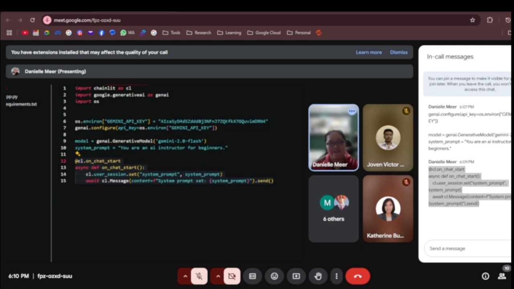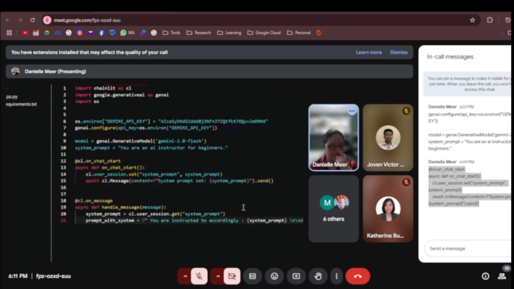Additionally, what if we are already going to send our message? There is something called cl on message, and with that, we have to write everything that happens when we message something, when that action happens, and it looks like this.